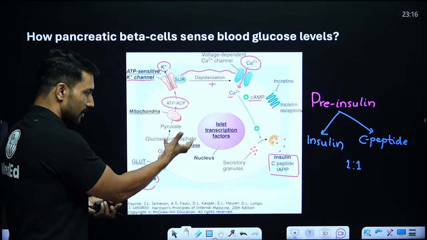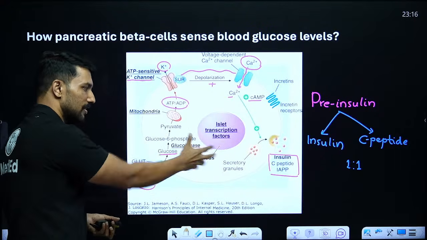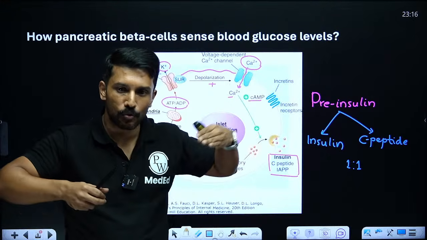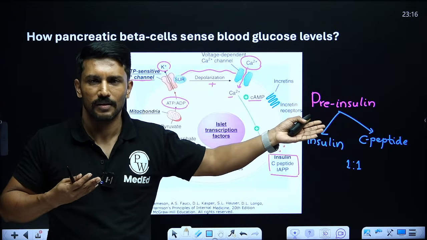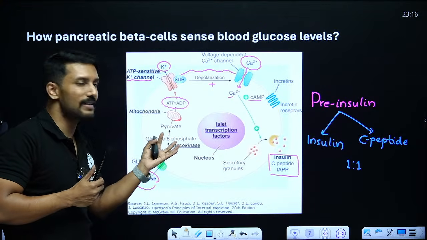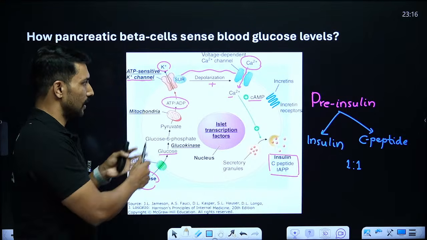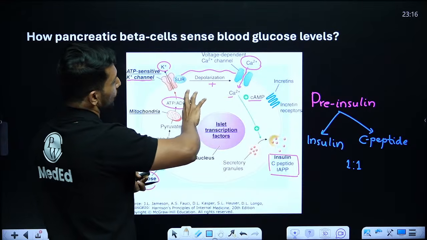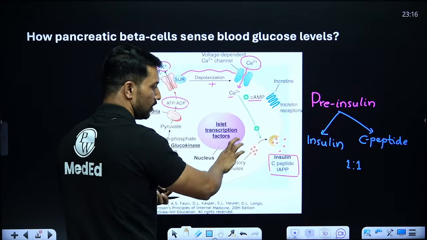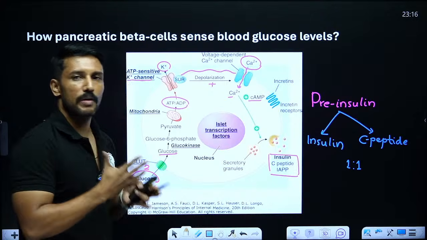Either there is a defect in recognizing the glucose, with rising glucose the beta cell is not able to recognize it. If it does not recognize that, okay, that is an enemy who is coming into my territory, I will not send my army. So recognition is important. So either beta cells are not able to recognize the rising glucose, or even if they recognize it, they're not able to secrete the insulin. For secretion, there are a lot of steps involved. So defects here, secretion can be impaired, or the beta cell development itself may be abnormal.